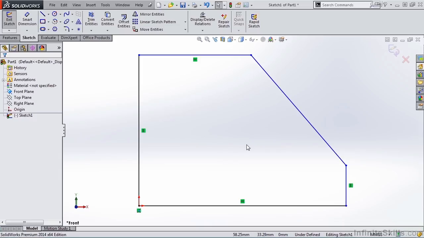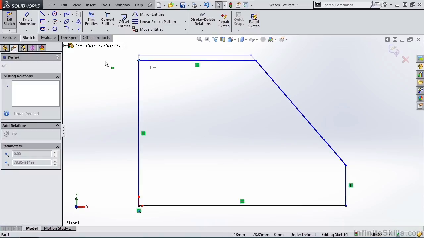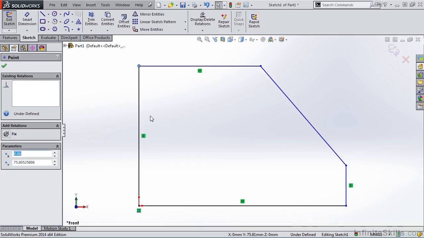Now, let's say, for example, we have a need to move this point here to the left. So if I hold down the left mouse button, notice it does not stretch to the left. Simply up and down. The reason it doesn't stretch to the left is because of this automatic vertical relation. Now let's say we want to stretch this to the left, but we want to keep these two lines perpendicular to each other. Notice the automatic relations that were added do not do that for us. It keeps them perpendicular to one another, but it does not allow us to move this point to the left.